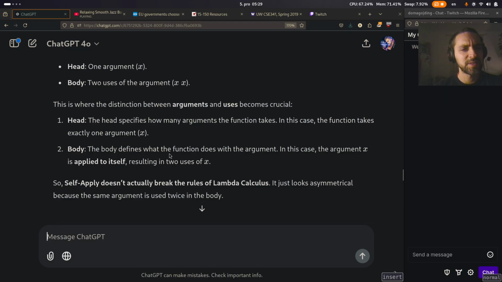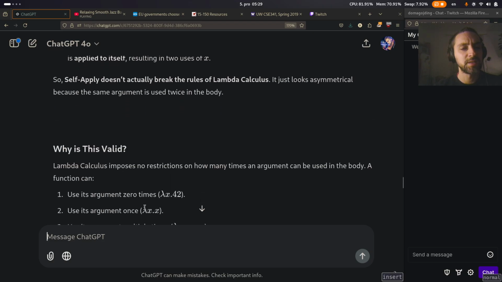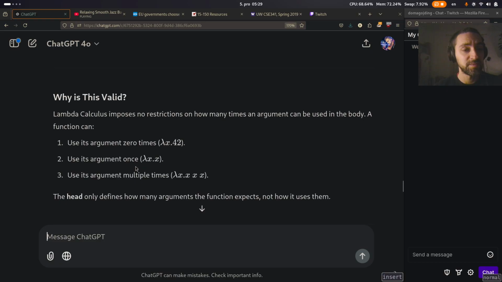The body defines what the function does with the argument. In this case, the argument x is applied to itself, resulting in two uses of x. Oh, I just got it. So lambda calculus imposes no restrictions on how many times an argument can be used in the body. A function can use its argument 0 times, as in 42, use its argument once, or use its argument multiple times.